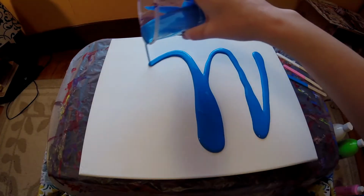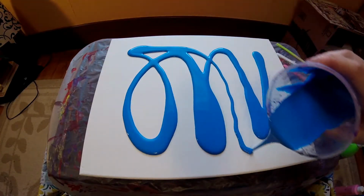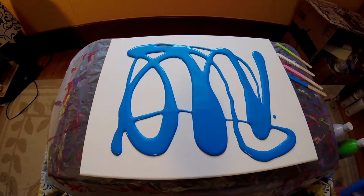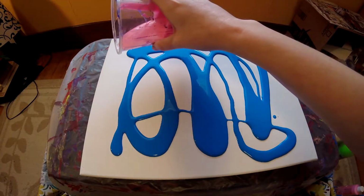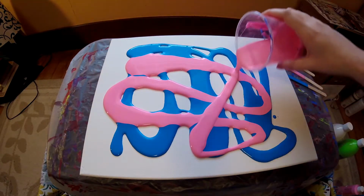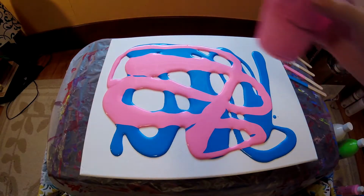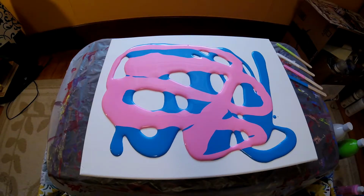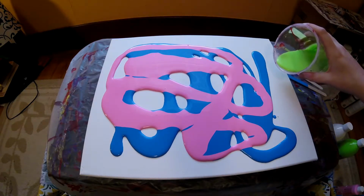Now I am just going to swizzle some blue everywhere. I have no specific way that I want this. And some pink. I want it very colorful. And some green.